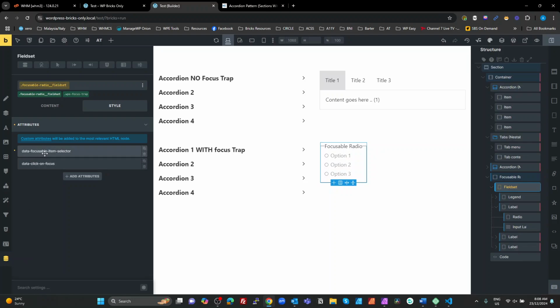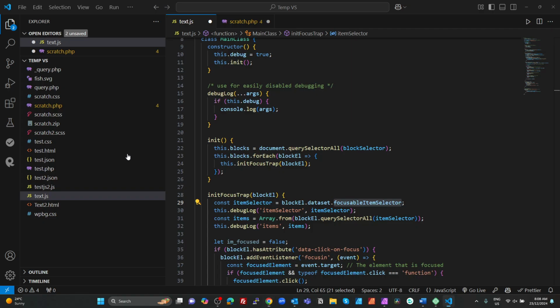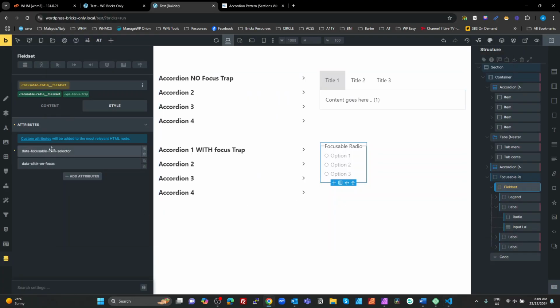So we've got data-focusable-item-selector, and this is all separated with a dash. When you access that in JavaScript, you use dataset and you use camel case and take out the dash. So this becomes focusableItemSelector, capital I for item, capital S for selector. That is actually accessing this data attribute here.